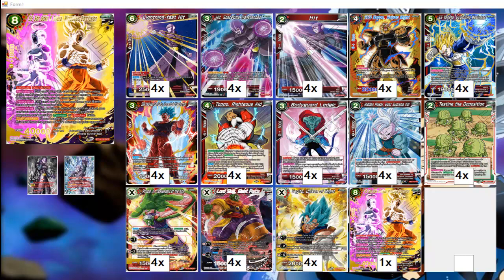And then third permanent: during battle, when this card attacked, you can't use cards from your hand in combos. So you can't combo from your hand when you attack with this, and your opponent can't activate counter or blocker skills. So, which is nice. So it's essentially an unstoppable attacker, and it's a dual attacker.